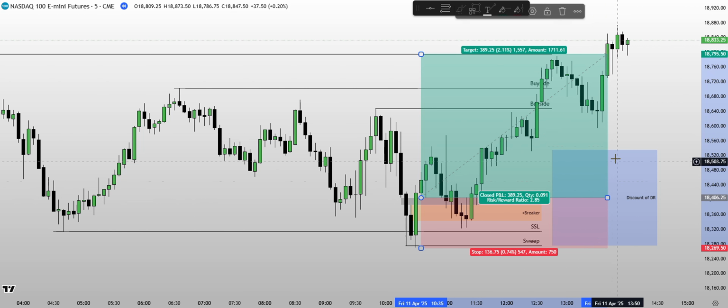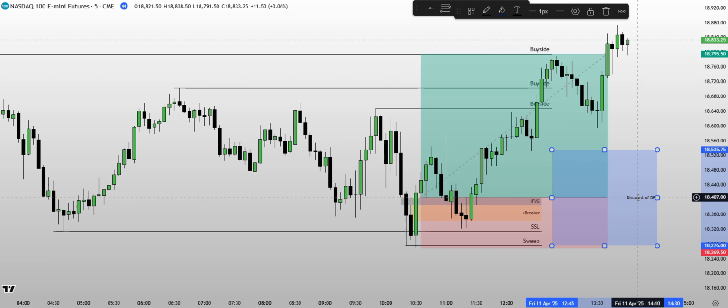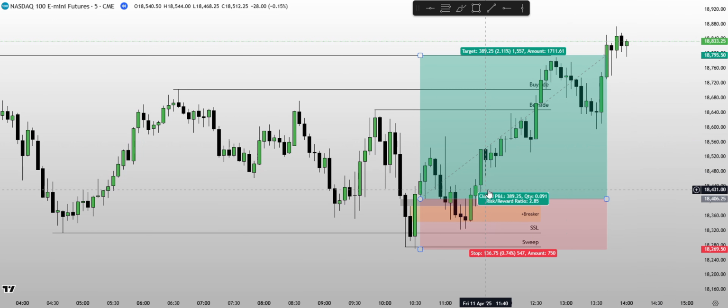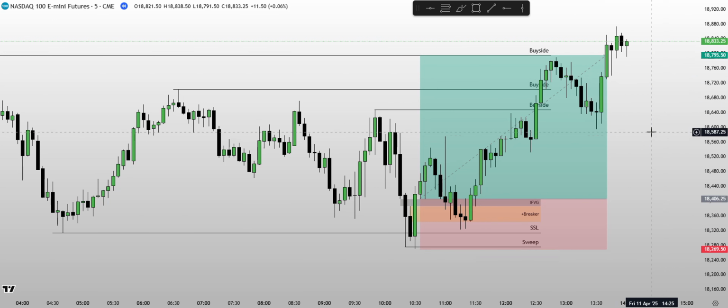And so price then ends up going around 390 points almost for a clean move to the upside. You have clearly defined your objectives. The 15-minute objectives are clear. 50-minute sweep of liquidity. We're in that discount of that dealing range. 1 minute internal sweep. 1 minute change in the state. Breaker formed. 5 minute inverse. 2 minute inverse. 1 minute inverse.